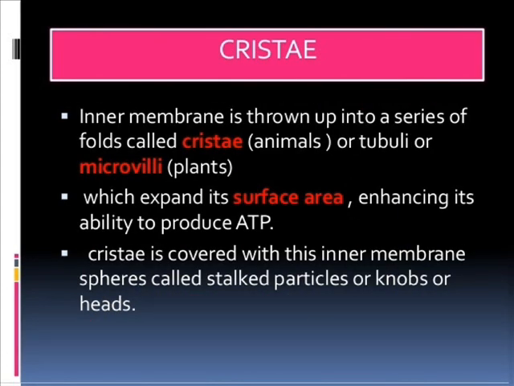Coming to a unique structure present in mitochondria, the cristae. The inner mitochondrial membrane is compartmentalized into numerous cristae which expand the surface area of the inner mitochondrial membrane, enhancing its ability to produce ATP. These folds are studded with small round bodies known as F1 particles or oxysomes. These are not simple random folds but rather invaginations of the inner membrane which can affect overall chemiosmotic function.